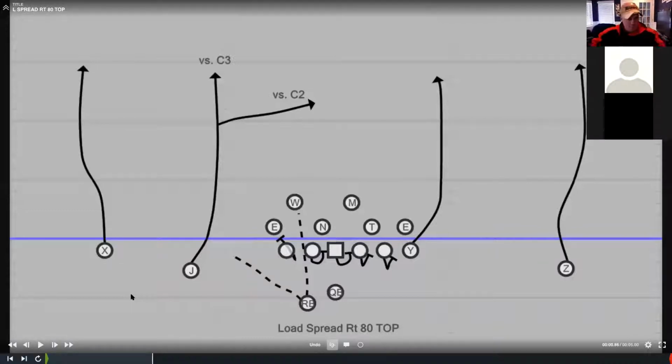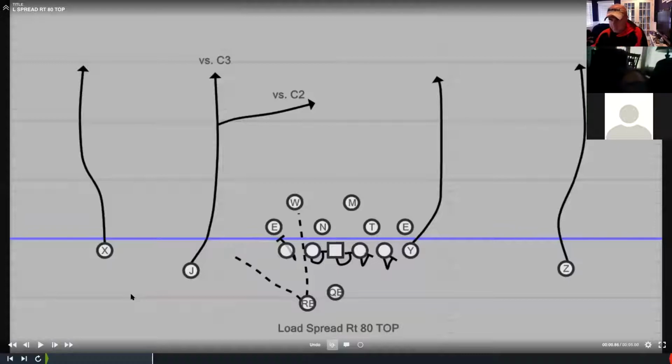All right. We're going to get right into the vertical pass game. Vertical pass game. We'll wait 30 seconds. Good.